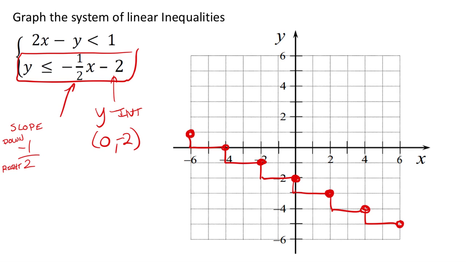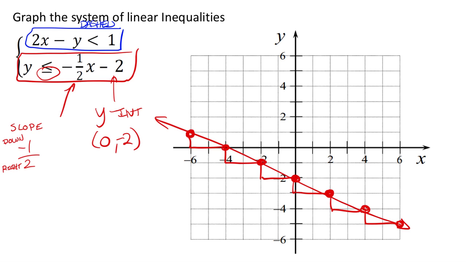In any case, I'm ready to put this in, and this line will be solid because it is also equal to the expression there. So we're going to just put this line in as straight as I can. That's actually not too bad for me, but it is definitely solid. The next one, we'll do in blue right here, and this one is going to be a dashed or dotted line. And that is because it does not have the equal sign as part of the inequality. So I'll try to make this dashed, maybe dotted. I'll just do the best that I can on that one.